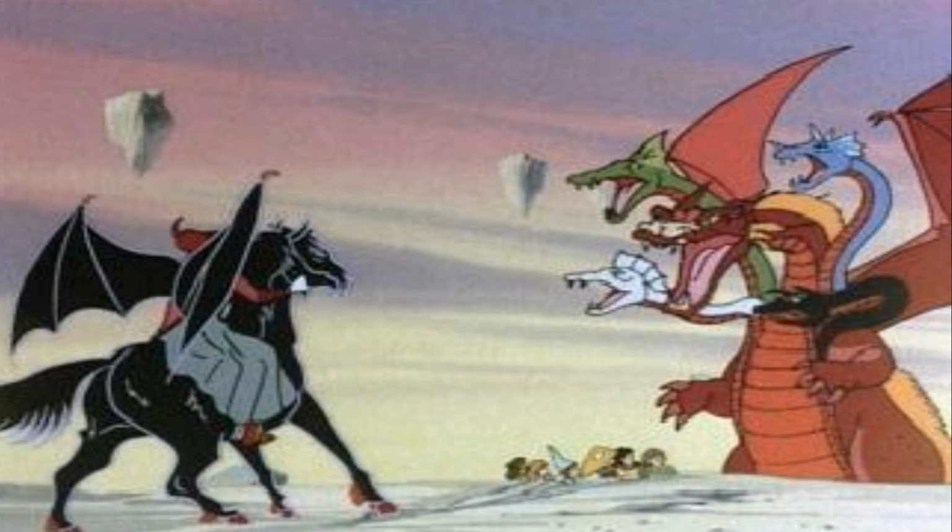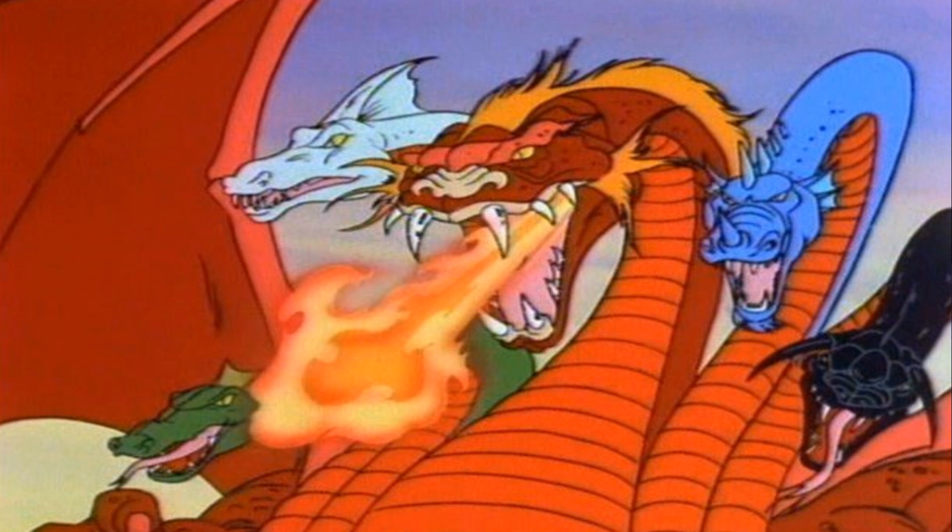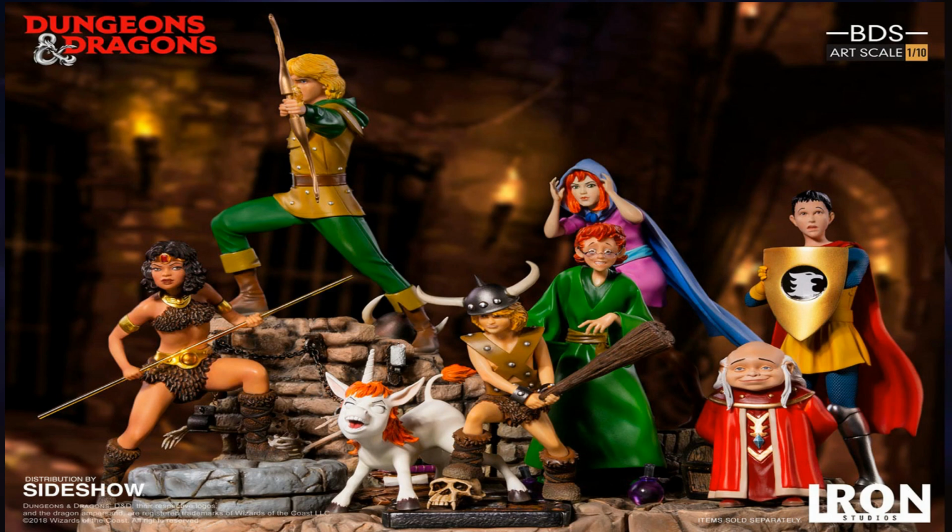Again, this was the main foe of Venger and the heroes in the Dungeons & Dragons cartoon. So this was another step in actually having some action figures from the cartoon, which, no, we didn't get any. It's sad that we never did. There's some out there now. I've seen statues recently that look awesome. Very, very great detail, very expensive. They're just beautiful. Anyway, sorry for the tangent. Tiamat, a huge dragon figure.